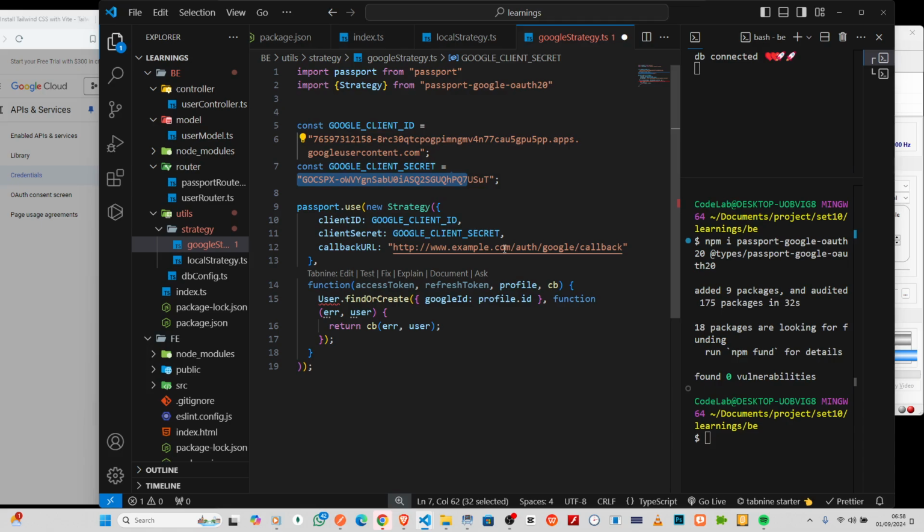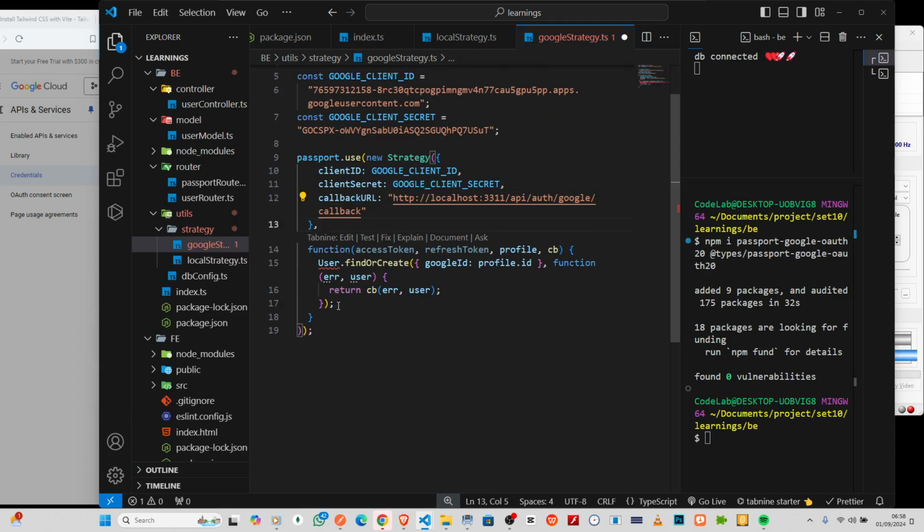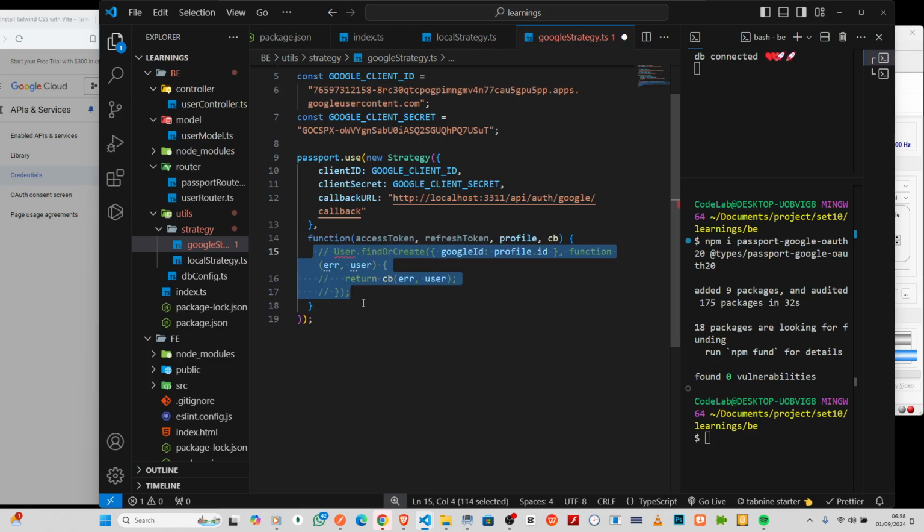Remember that localhost will pass here. So again, localhost 3311/API, right? Makes sense. So more to fix here, but before I fix here, let me just remove everything we did here so that we can test, right? I could just say console log, so that on our console here we will see if everything we do here is correct. So let it show me profile.